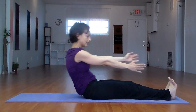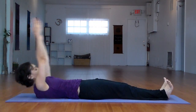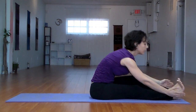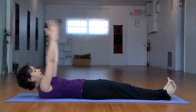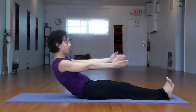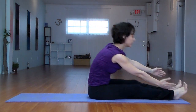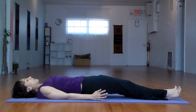Remember, the shoulders are relaxed. As little momentum as possible. And really as little work as possible. Try not to tense up too many muscle groups here. One more. Down and hold. Back is flat.